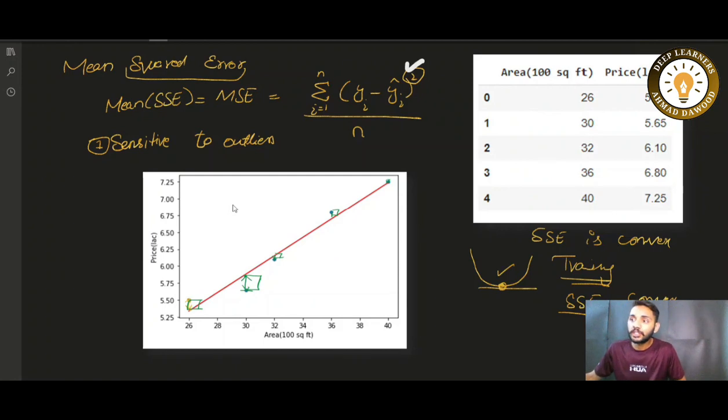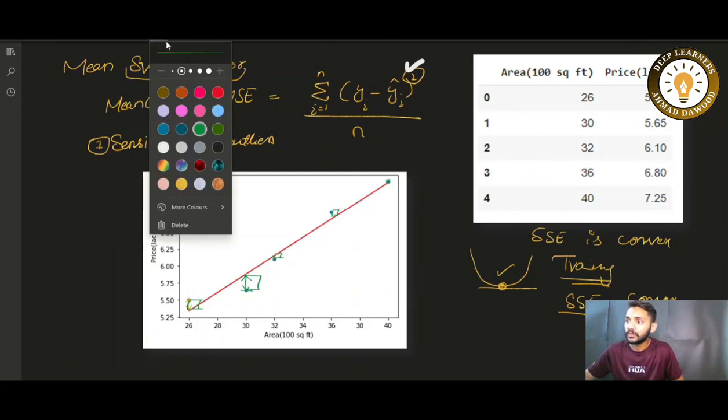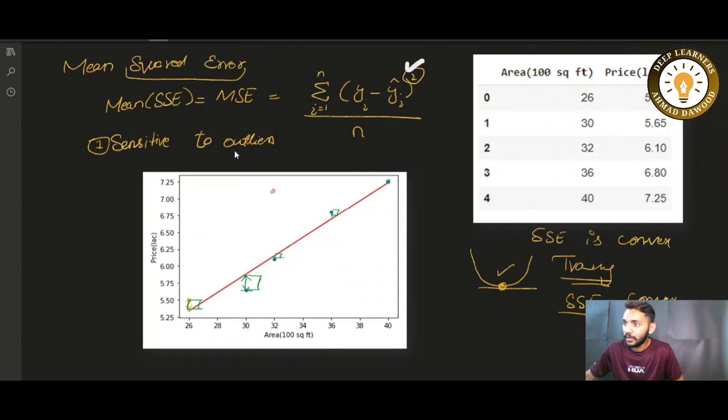Now how is it sensitive to outliers? Let's say there is one point which is an outlier. This is the actual value and our prediction is here. When you take the square of it, you can see how big this area is.